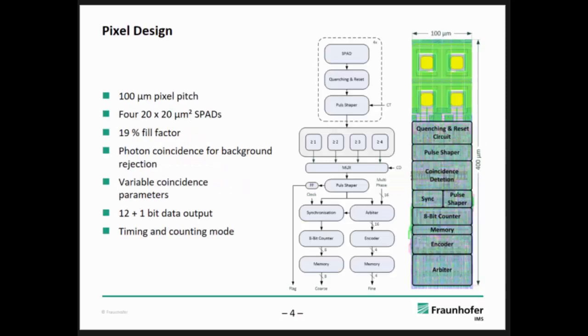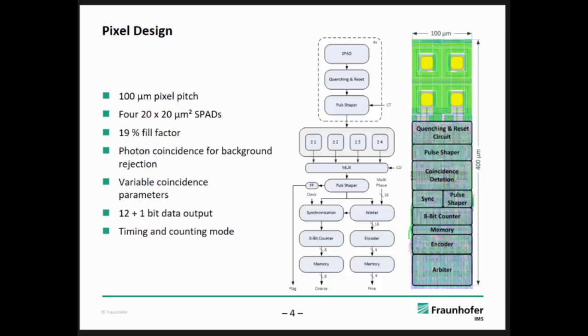So this here is a screenshot of the layout of the pixel. At the top, we can see the SPADs. We are using 4 SPADs with a size of 20 times 20 micrometers. And the pitch of the pixels is 100 micrometers. The height is 400. And if we look only at this area here, we achieve a fill factor of 19%.